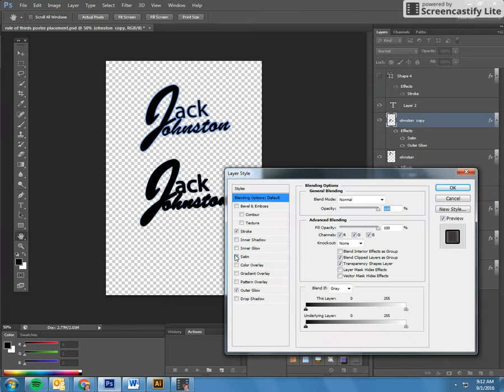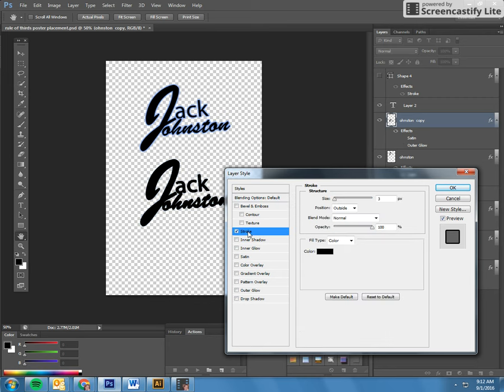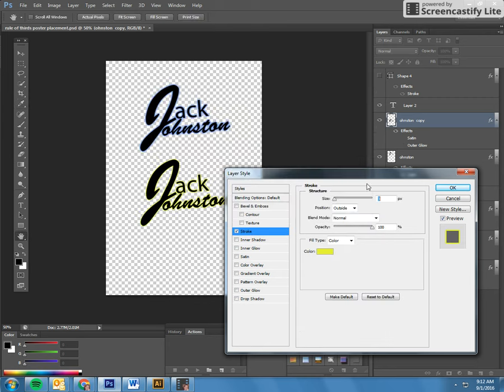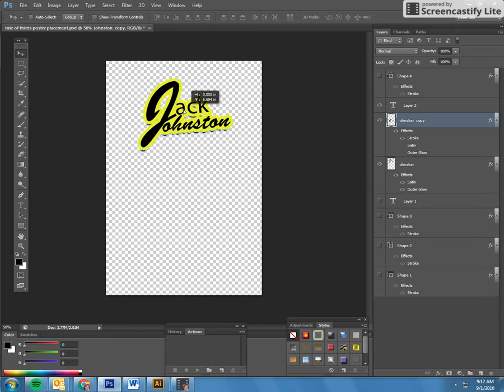Let's say I'm going to throw a stroke on it. I'll pick a yellow stroke, and I'm going to put it at 10, on the outside. So I say okay. Now if I put that over it, that doesn't work, but I'm going to grab this and drag it on top, and there we go.